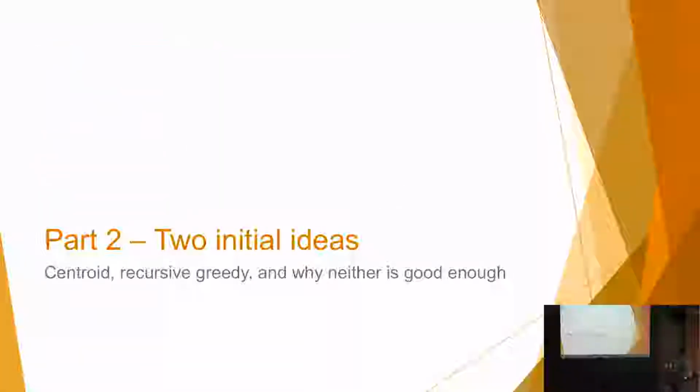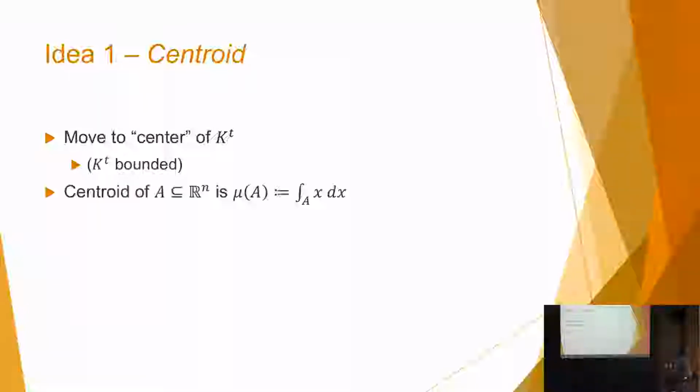Okay. So next part I'm going to talk about, this is kind of the genesis of our idea, is these 2 other algorithms that we tried and why they didn't work. So the first one is the centroid algorithm. Here I'm just going to move to the middle of the feasible set every time. You can define the center in a couple different ways. It turns out the way that seems to work the most nicely is going to the centroid, just the center of mass, or the average location of a randomly sampled point.